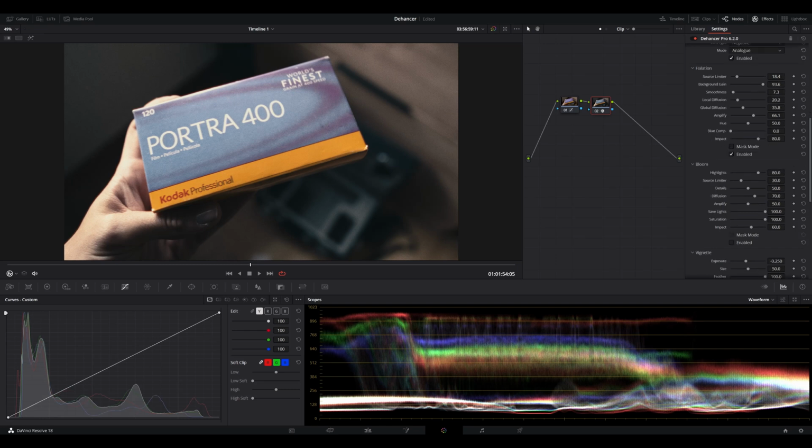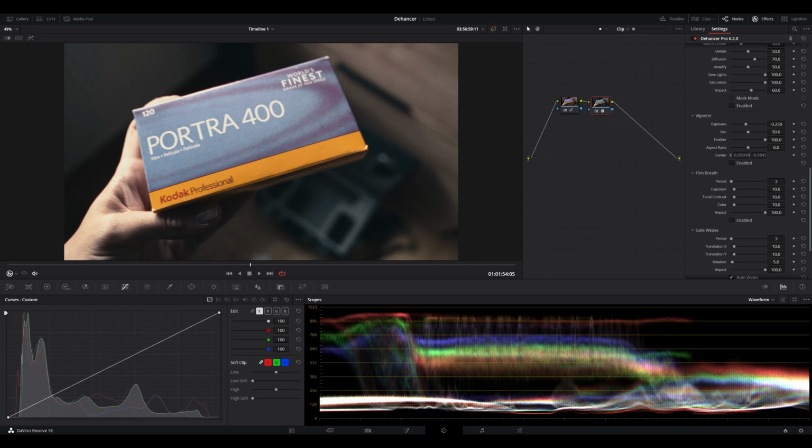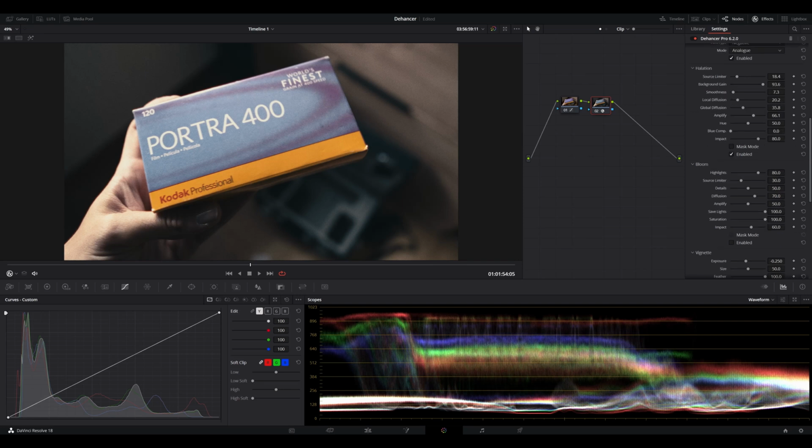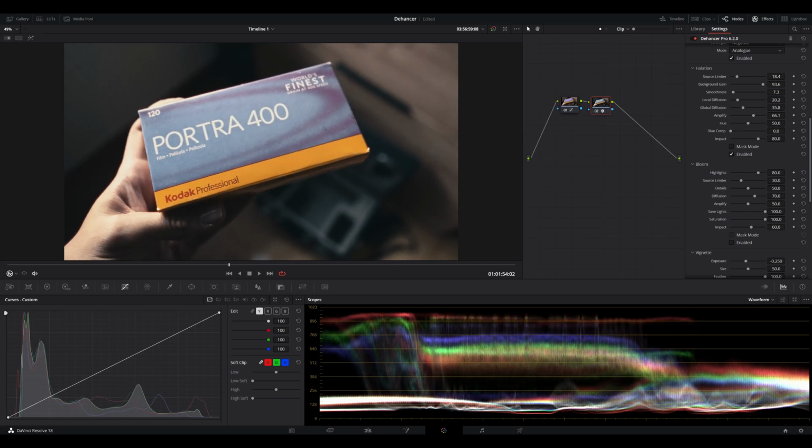Another one is bloom. I've added it many times into DaVinci as well. A good thing is that now you can do everything in the same panel and you don't have to switch between nodes. You can just go back into the window and do whatever you want. So a tiny bit of bloom. This is already quite bloomy, quite soft.